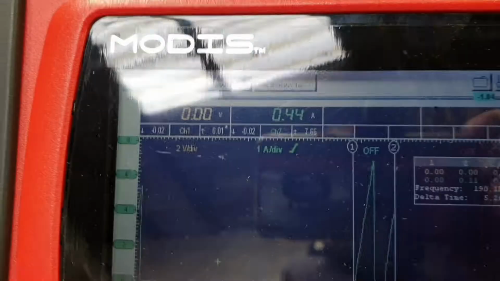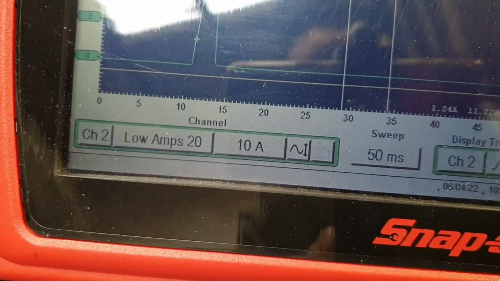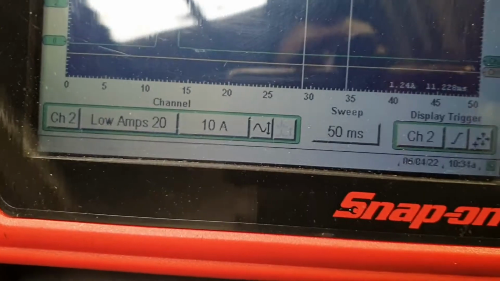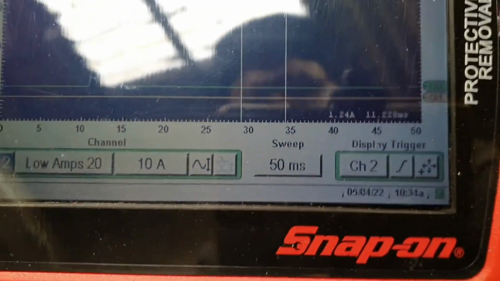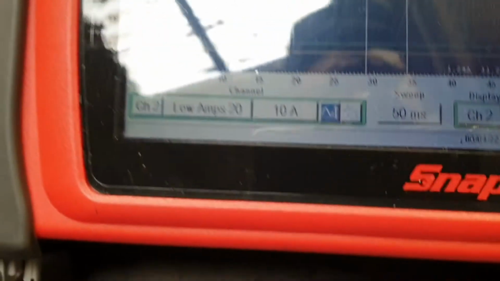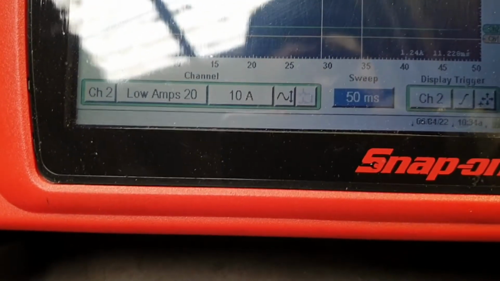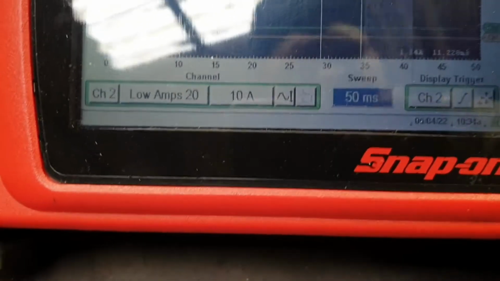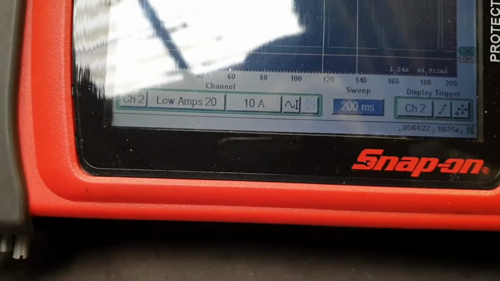So back to live event, and I'm going to increase the time base a little bit, so that the 4 ignition primary circuit current wave patterns can be placed on that, as you can see now.